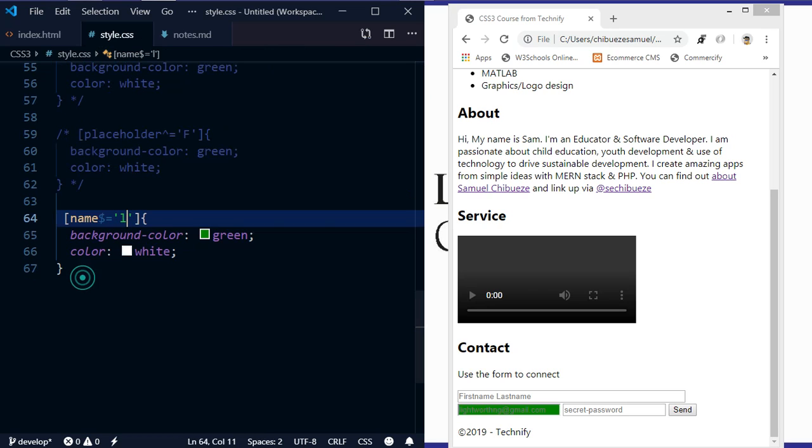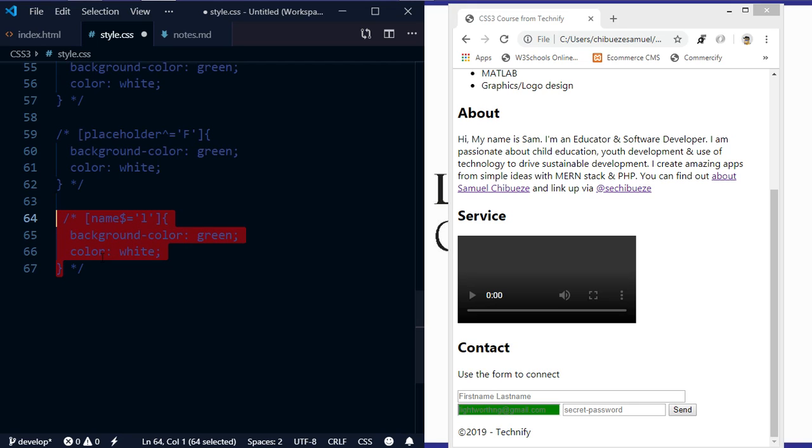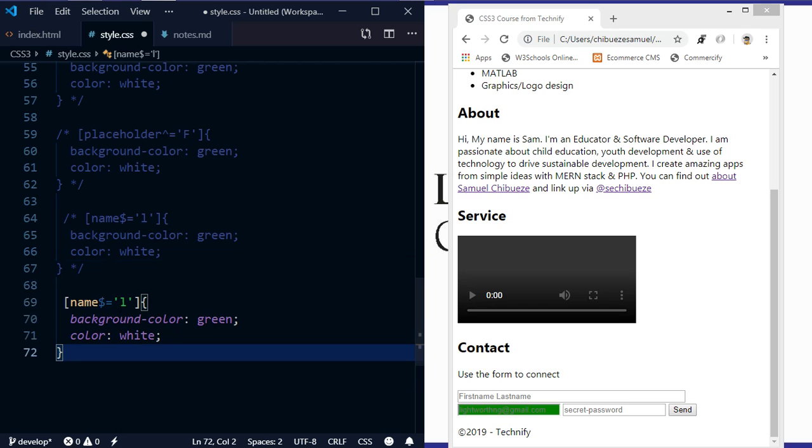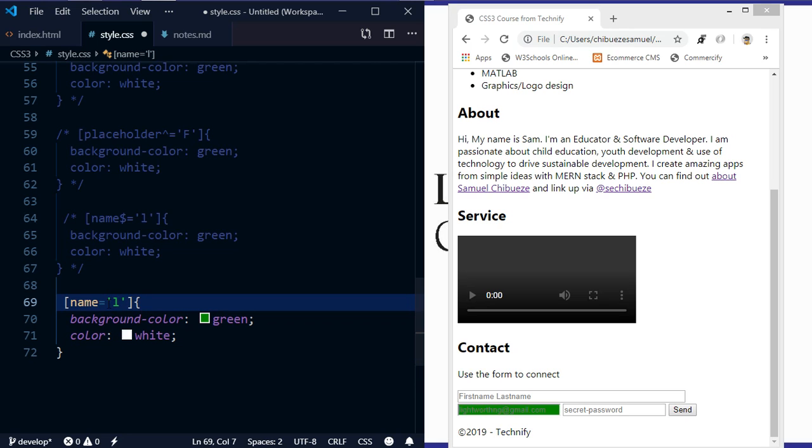There are also other ways we can target elements using these attributes. Let me comment this out. I can also search for any element whose attribute contains a given value. So this asterisk is like a wildcard, like contains anything set to this value.